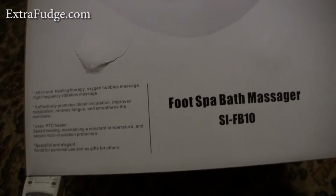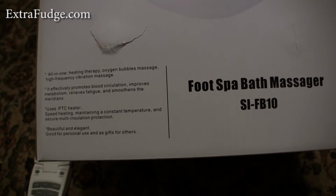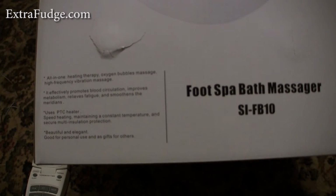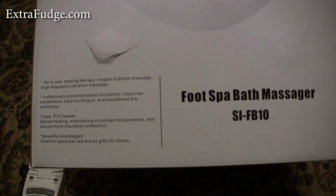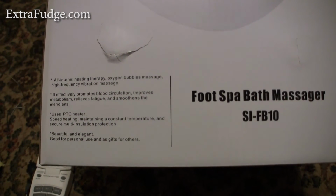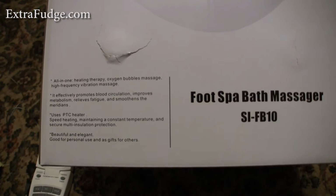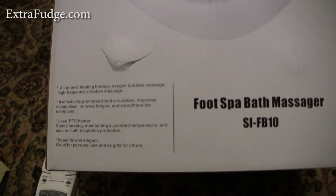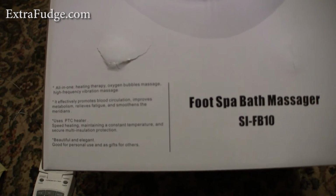I also wanted to pay attention to the marketing of this foot spa. This says all-in-one heating therapy, oxygen bubbles massage, high frequency vibration massage. One thing is for sure, this is not oxygen bubbles. I mean, air does have oxygen, but this doesn't produce oxygen, and it's not 100% oxygen. So calling it oxygen bubbles massage is, I would say, deceiving or stretching the marketing term quite a lot. It really should just be bubble massage, or air bubble massage.